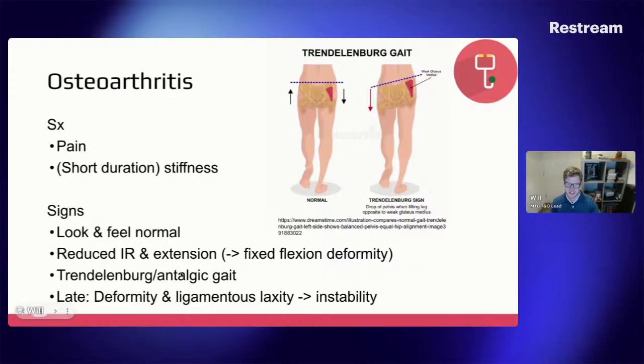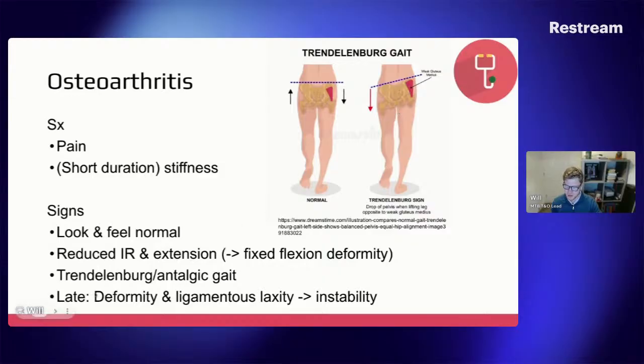They may be walking with what's called an antalgic gait, or a painful gait, or you may see a Trendelenburg gait, which is shown in this image here. What happens in a Trendelenburg gait, in this example, is when a patient plants their right foot, their hip drops to the other side. The reason is that the gluteal muscles, your abductors, which help to hold your hip steady when you plant your foot, are weakened. This can be seen in hip osteoarthritis due to disruption of the architecture of the hip joint, affecting the length of the gluteal muscles and also causing inflammation and reducing their effectiveness.